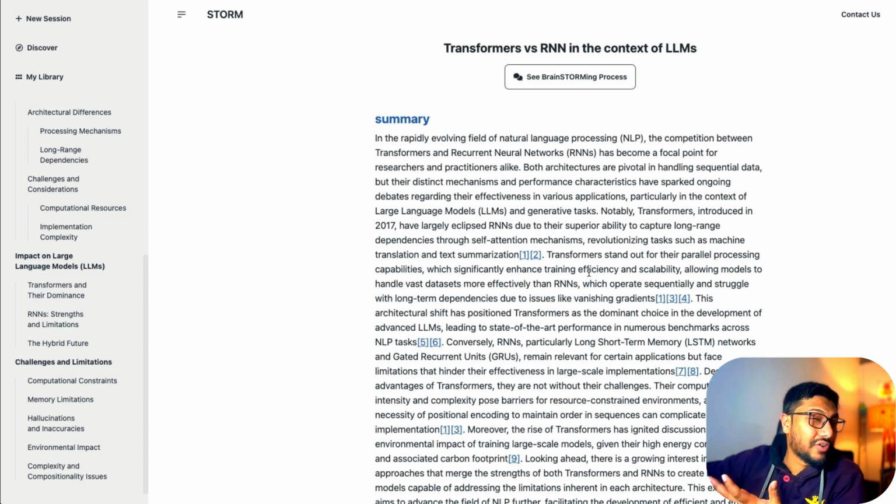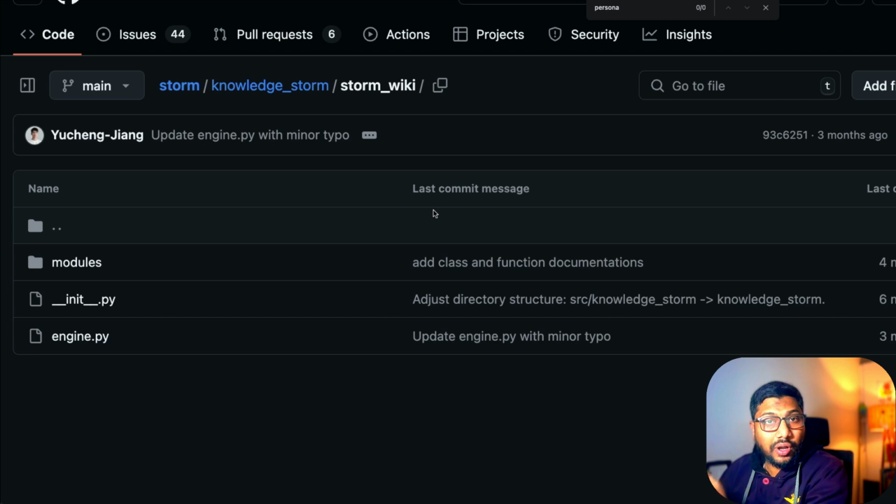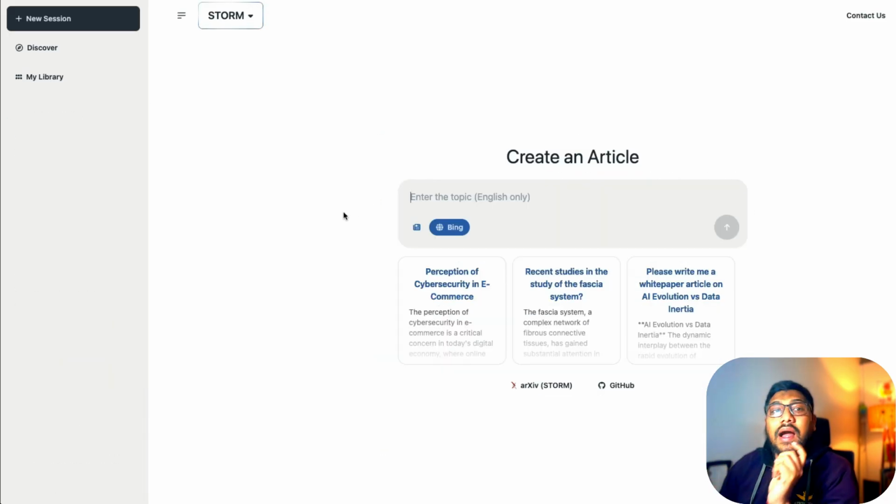Right now you can use it for free because they're trying to collect your responses and use them for research. But later on, if you want to self-host it, they've given the GitHub repo, the complete repo, and then you can start using it. First of all, I'm going to kick off a demo, and with that demo, I'm going to show you how to use the tool, and then we're going to look into the research part about how the tool is being built and what kind of things contribute to the tool. So first of all, let's go.